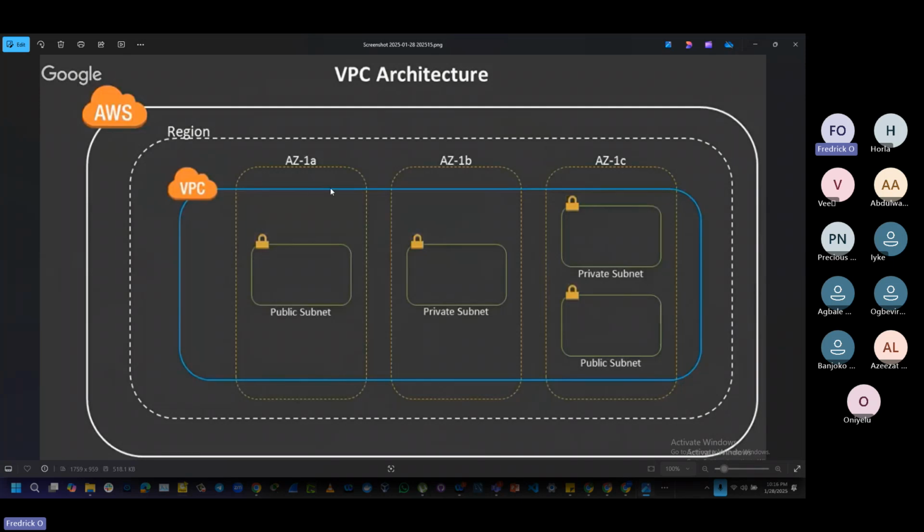Whenever you have, in a VPC or in a region, three availability zones or six, it does not mean you have to use all of them. Take note of that. You don't have to use all of them. So you decide the number of subnets you want to have. Now, the task just requires that once you've been able to create your VPC architecture, you've created your stuff and you have a public subnet and a private subnet, what I expect from you is that in the public subnet, I want you to have a web server running.